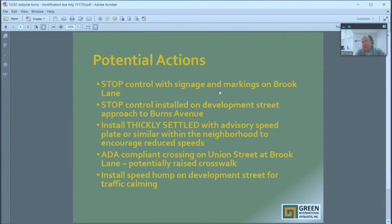It wasn't a full traffic impact study. It's 8 units, so it's a small increase. And in fact, if you take the single family house out that's on Brook Lane today, there's going to be one less. So instead of serving 4, you're serving 3 single family homes, plus the new 8 units of housing. And I'll end there. Be happy to answer any questions I can at this point.